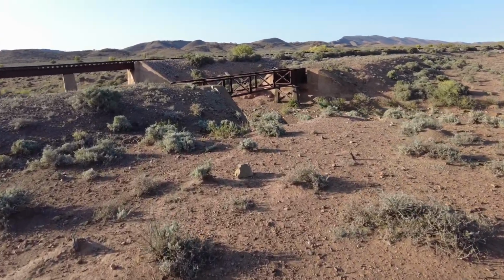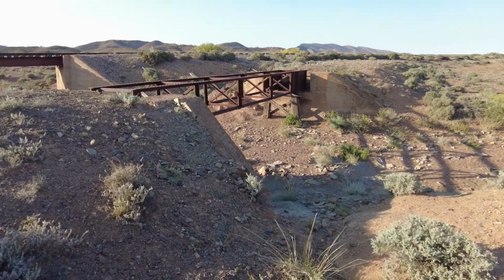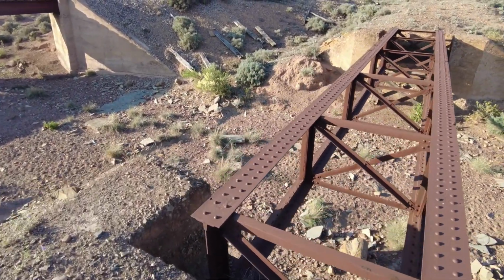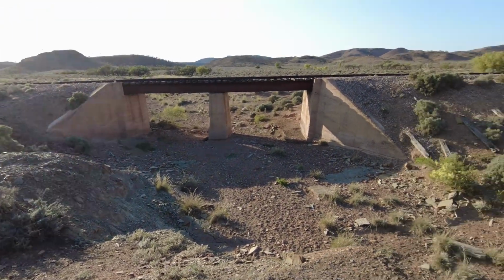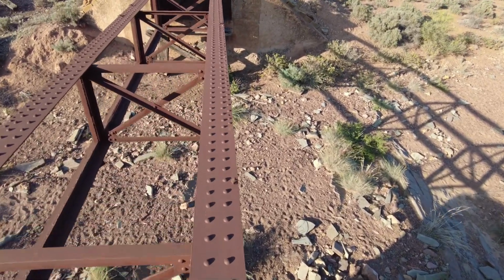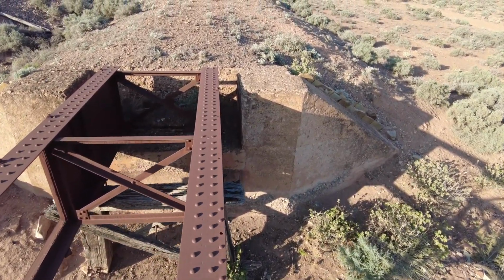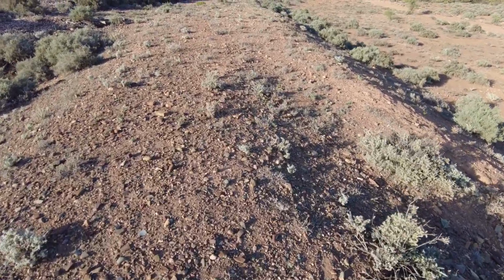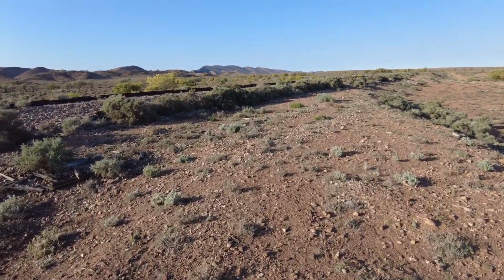From the other side, just looking back, the old bridge and the new bridge after the crossing point. Let's hope it stands up for another few minutes at least. Those rotting boards underneath it tell a different story. I want to come back to the crossing point and mark it on my GPS.